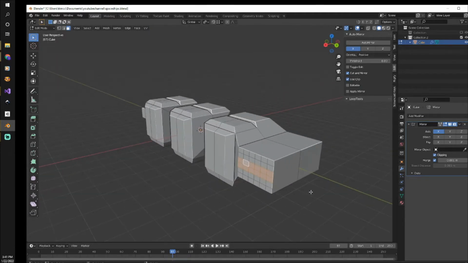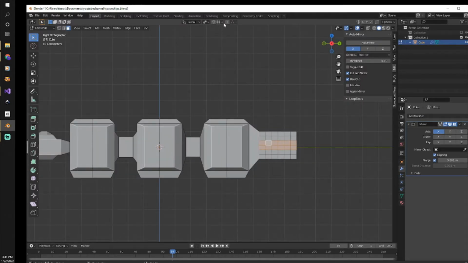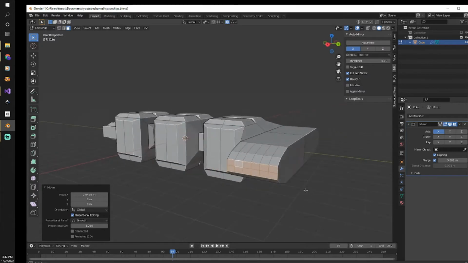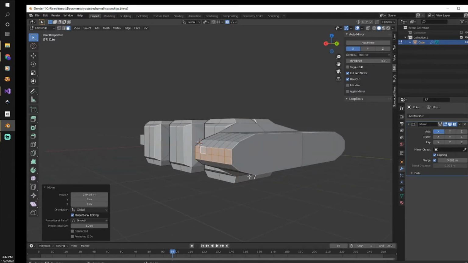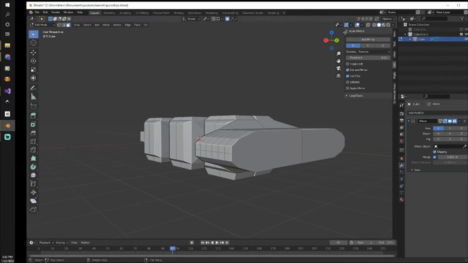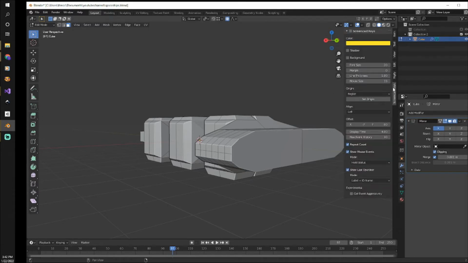All right, so now what I'm going to do is turn on my proportional editing. Grab Z, it's a little bigger. Oops, I actually want to grab in the X direction. Yep, that's perfect. All right, so now I want to insert my engine here. What I'm going to do is hold down the, what is it? Oops. Dragged off the bottom. And now I forgot to turn on my screencast keys. I'm sorry.